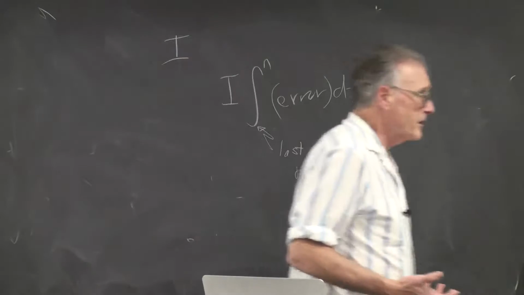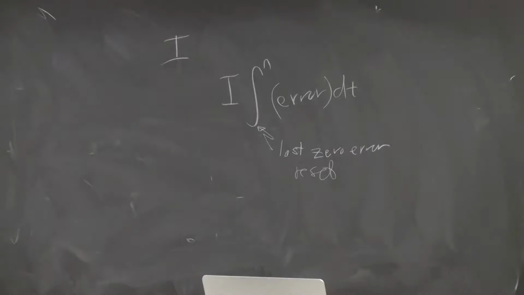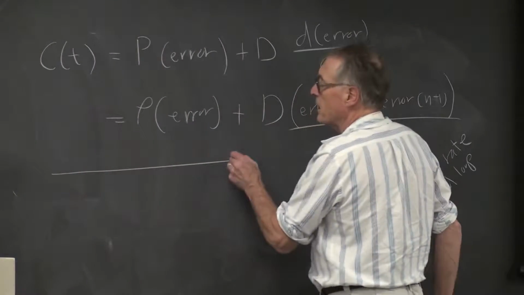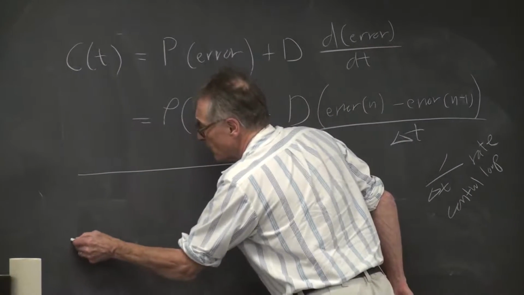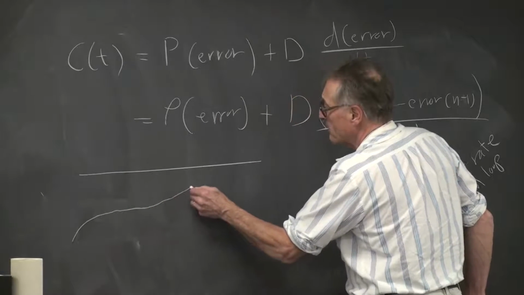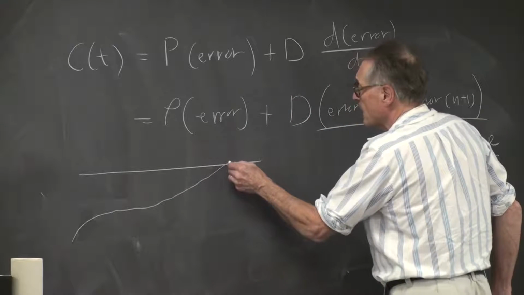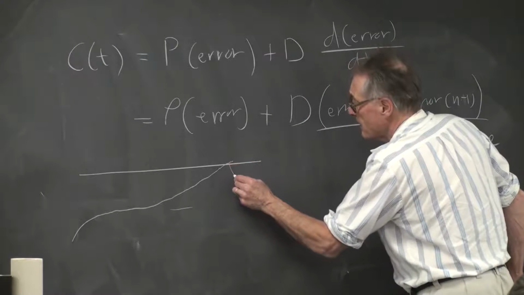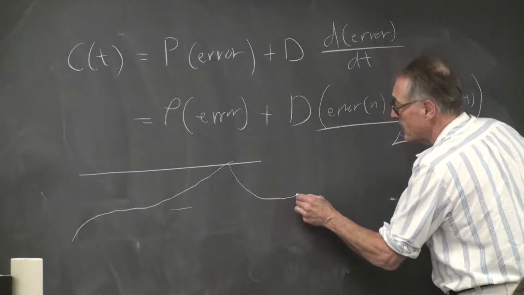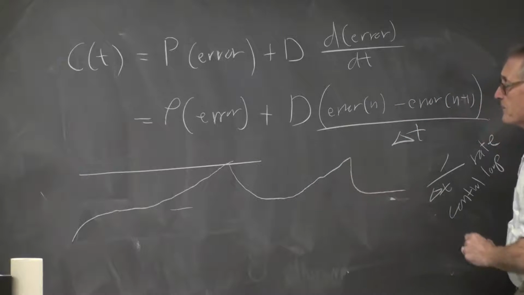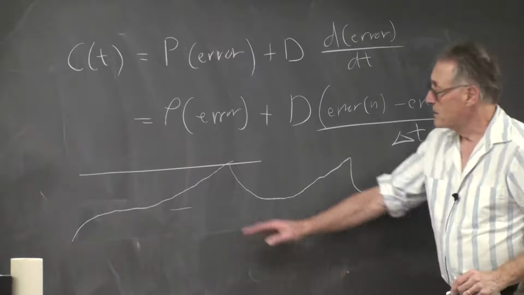But it turns out that our controller is nonlinear enough. Now let me draw this slightly exaggerated here. Here's the desired control level. Here's the steady state. And then we start to integrate up. We integrate up. We cross. We reset the integrator. System decays down. Integrates up again. Decays down. Because we're resetting the integrator.